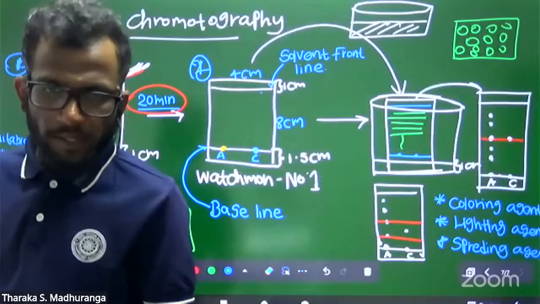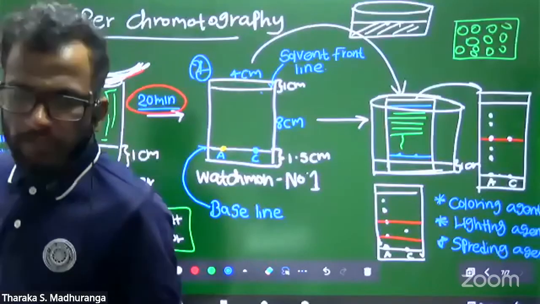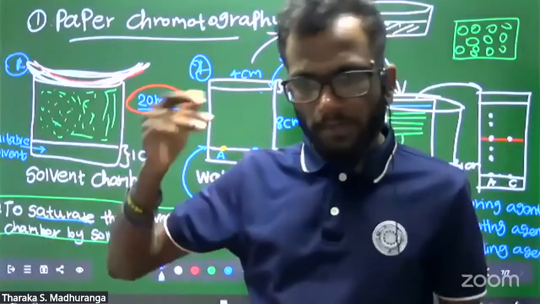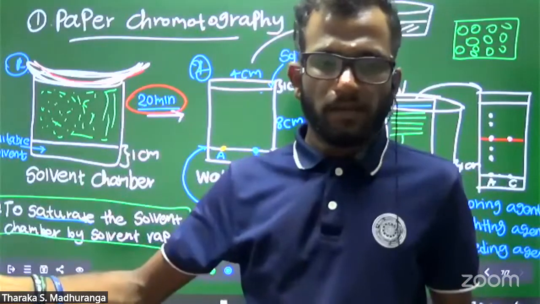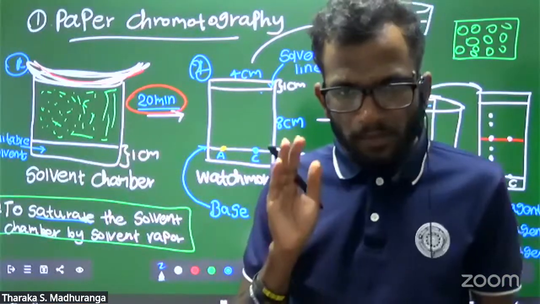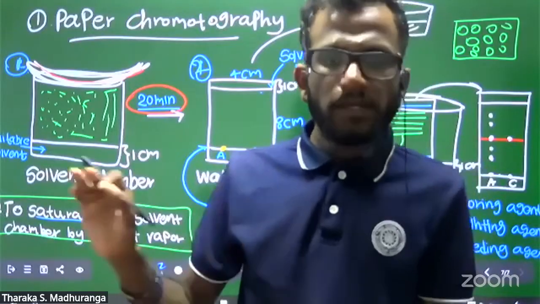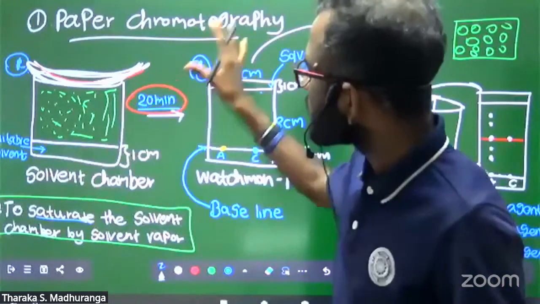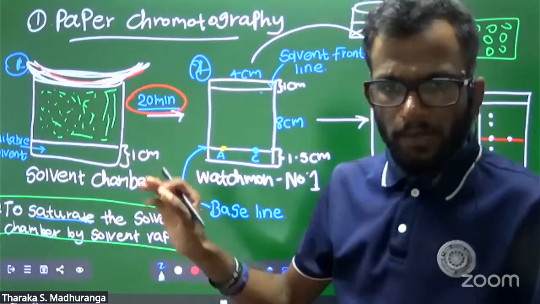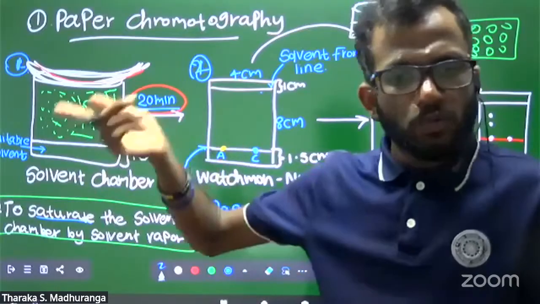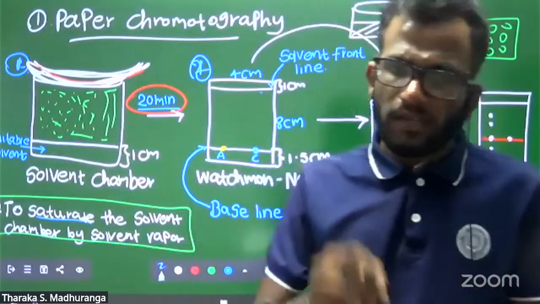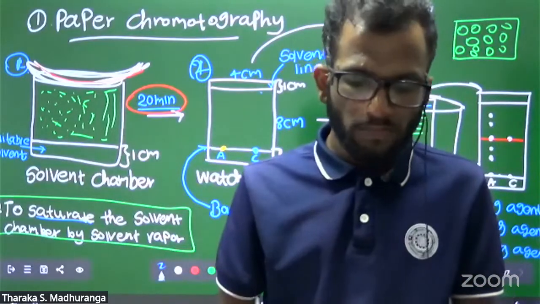Next day we complete the lesson. If you understood paper chromatography, thin layer chromatography we can complete within minutes, but today I am not going to discuss that. Your job is to complete all the steps. Remember all the steps, distances and terms in paper chromatography. Then within 1 to 2 minutes you can remember everything in the thin layer chromatography, TLC, method. There are only a few steps of difference.